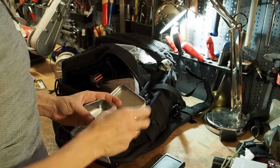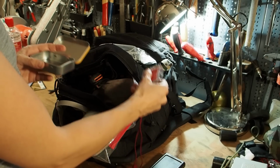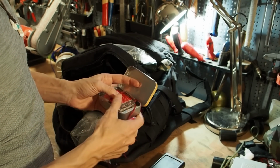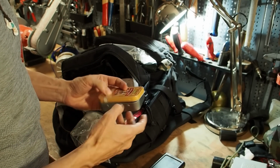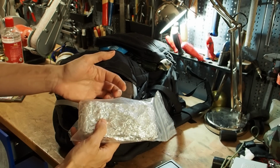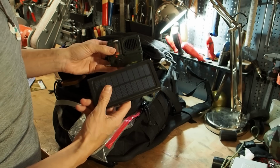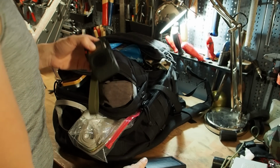Alright, so I'm just packing all of my gear into this bag. It's going to be my tactical SHTF response bag. And I'm also putting my compass into a small tin so it doesn't get damaged. Then also I've wrapped the Geiger counter in aluminium foil, so in case of an EMP that it's still working. And I have to do the same thing for the power bank and the radio.